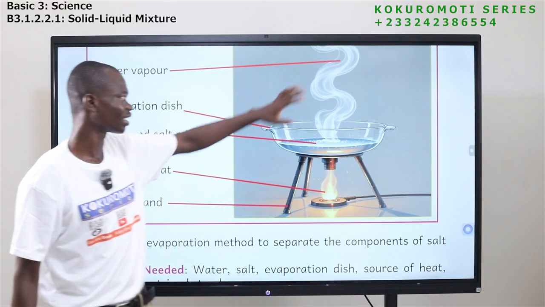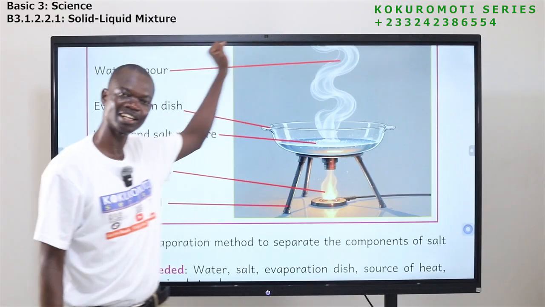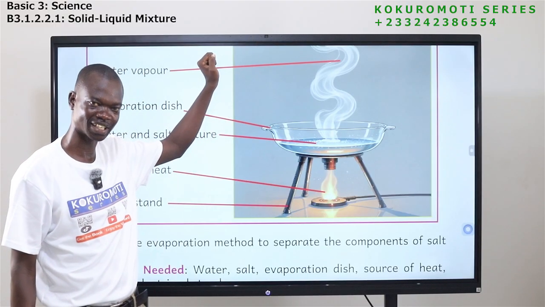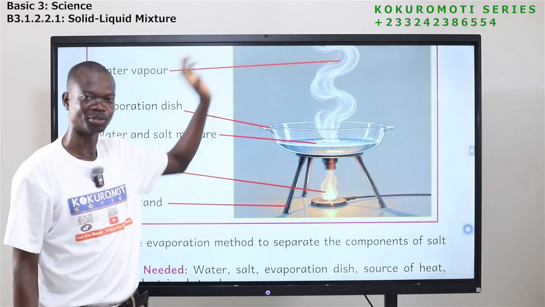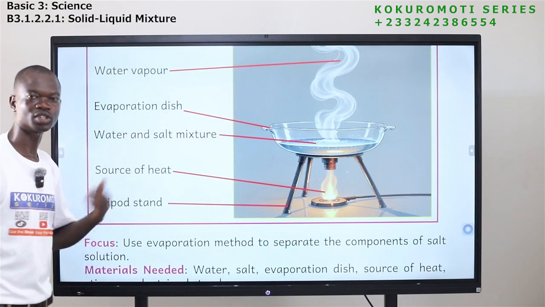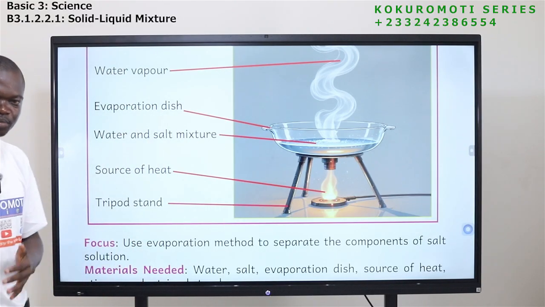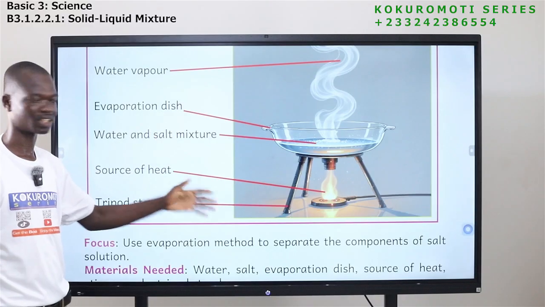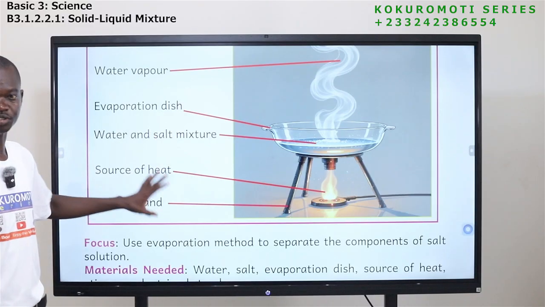There is a way to even get the water vapor back to water. There is a way to get it. You'll get there, don't worry. Okay, so another way to separate a solid-liquid mixture is what? Evaporation, and this is how it is done. I'll show you a video on this one.